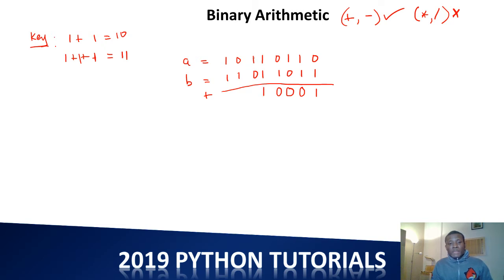So the same thing comes here. 1 plus 0 is 1, plus 1, we have 10. So we write 0 and move 1 across. 1 plus 0 is 1, plus the 1 we moved across, we have 10. So we have 0 and 1 moves across. 1 plus 1 is 10, plus 1 is 11. So we are going to write it. So this will be the result. Take some time to get your head around it. And now we are going to try our hands in minus.